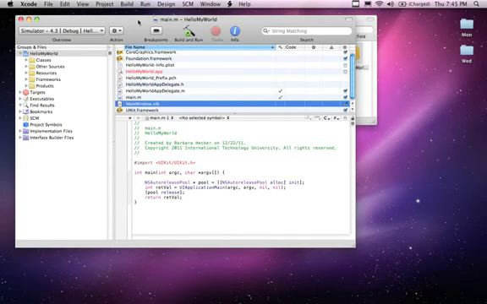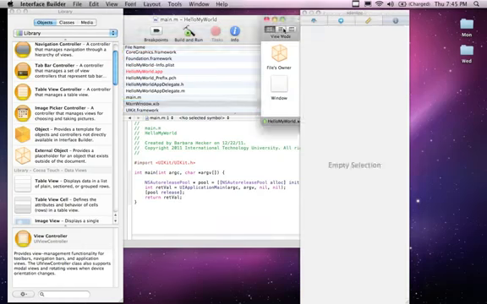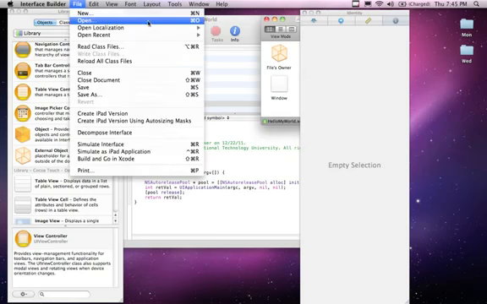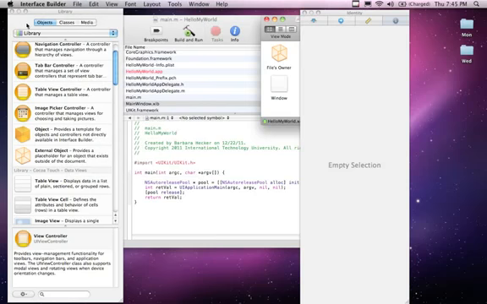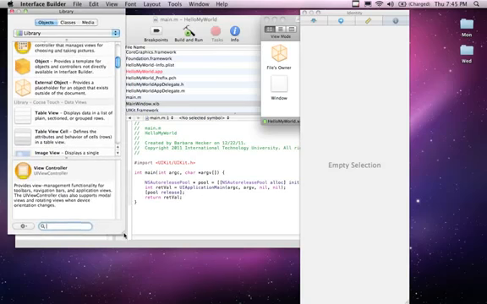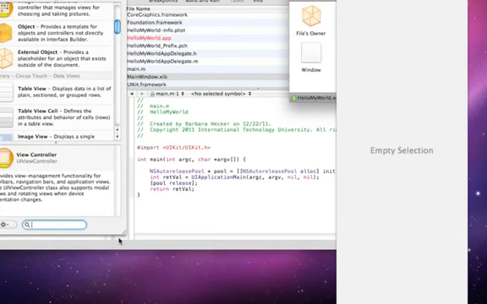Whenever you lose a window, you can essentially just bring it up by clicking on one of the interface windows. We have Xcode running in the background. This is the interface builder here, which is kind of a separate application that loads. So anyway, I was going to make this a little bit smaller, so I can zoom in a little bit.